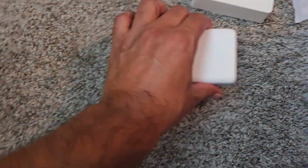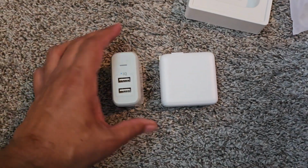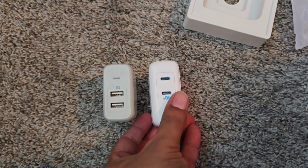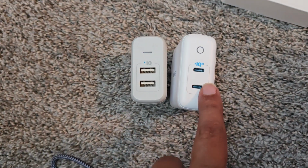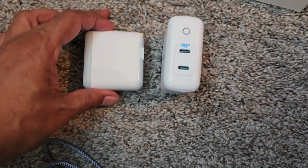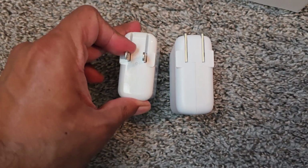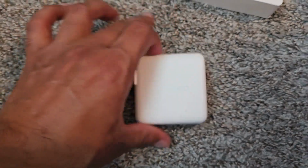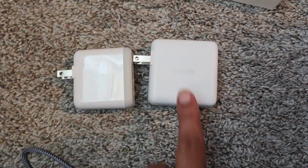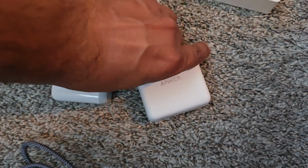So let's compare side by side. This is new, this is older. Type A, Type C. Both are IQ. This is Gen 3. From the side, both of these are retractable, which is nice. Very low profile, but this is slightly larger, as you could see.